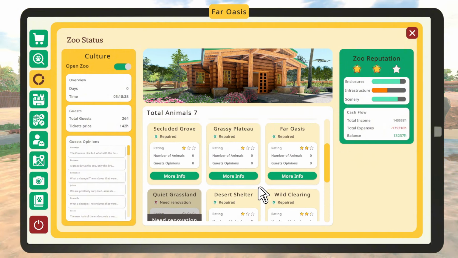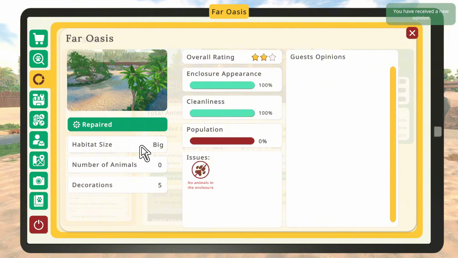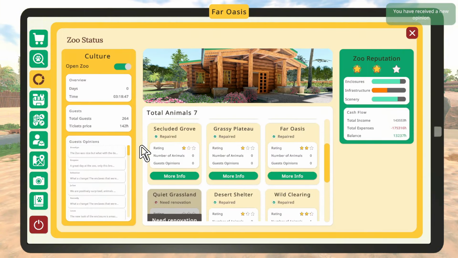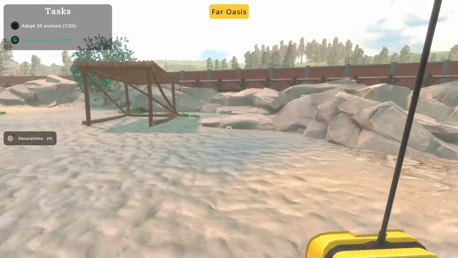How come I'm not like on those? So let's go ahead and go in here. Okay, so we're good to go. This takes 5 and it's big. It's a big habitat. I wonder, for the sake of getting to 20, if we can mix up the species.